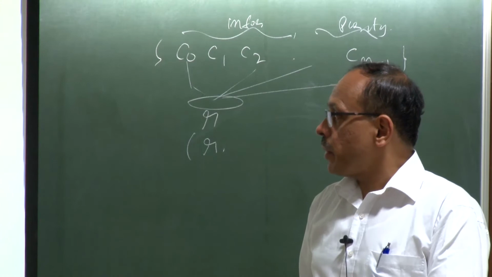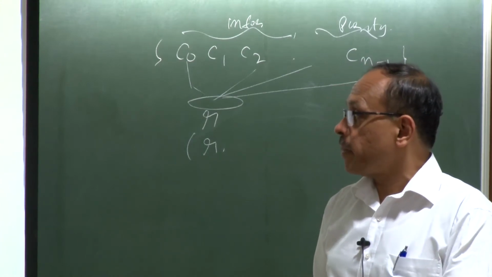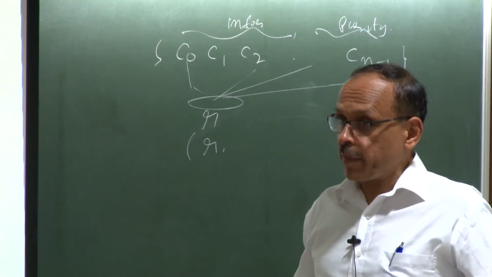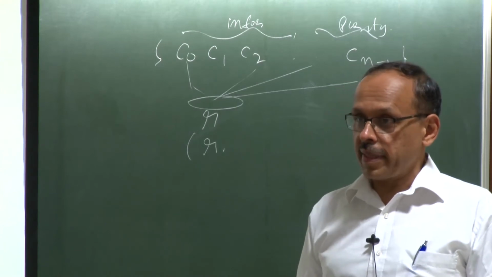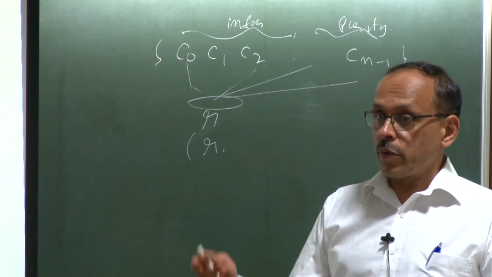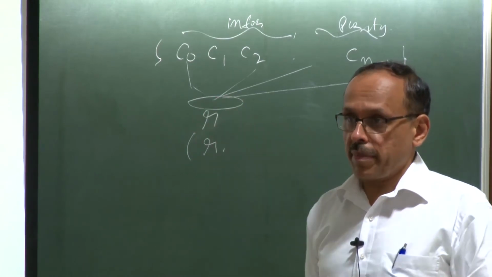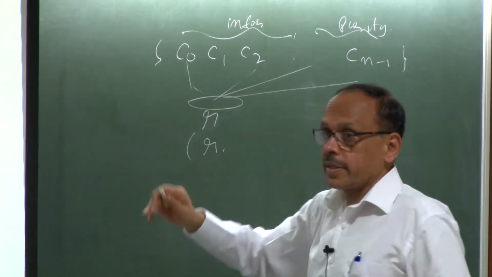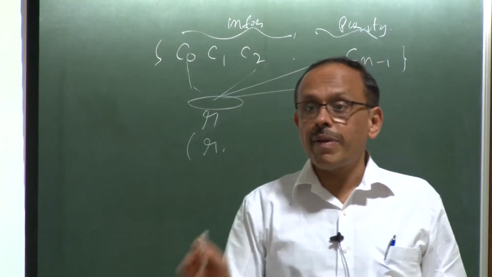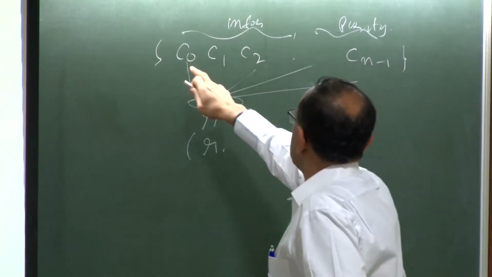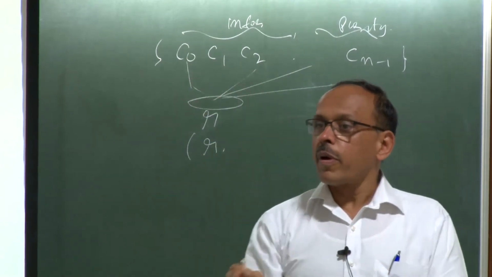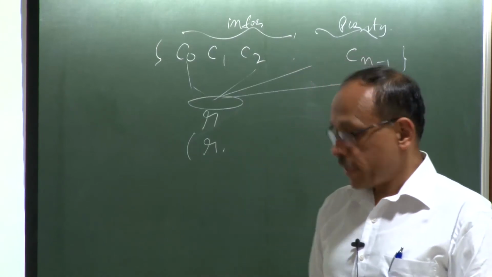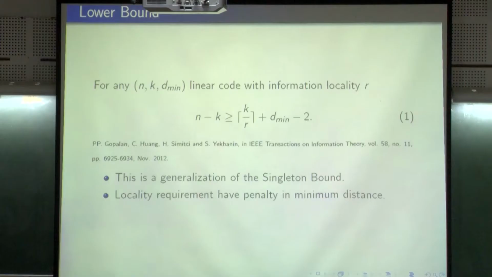Sometimes there is also another class where you want r locality for every symbol in the code. That means even if a parity symbol is deleted, you can connect to at most r other symbols. Not necessarily the same set: for one symbol there could be one r-set, for another a different r-set, no problem, there is no such restriction, but you can always group them. For example, if these and these are within the same r-set, they are all in the same group, so they can all be recovered by contacting the other ones. This is the kind of definition, and you would like to have some bounds on it.